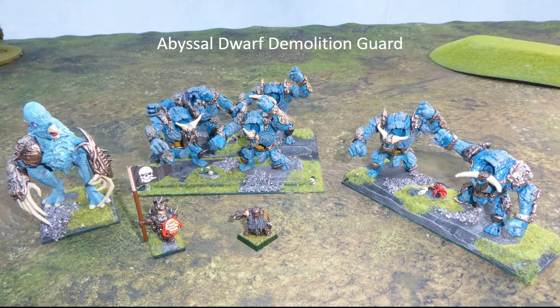Let's look at the armies themselves. This is the Abyssal Dwarves who are providing the bridge demolition guard. And here we have a regiment of lesser obsidian golems, a horde of lesser obsidian golems, an overmaster with a blade of slashing, an ironcaster who's been buffed up with Surge 8, and a greater obsidian golem.